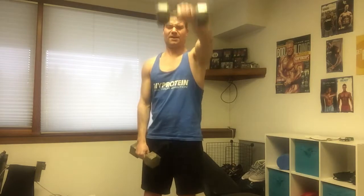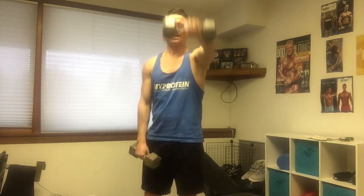I got a lot of tension going on. 2, 3, I refuse to get less than 5 of these. 4, ooh, it's burning. 1, I kind of messed up by rotating towards you. I don't want to do that because that kind of screws up the movement. It's more of a side raise then. I still want to stay forward facing, just rotate my shoulder towards you. 3, 4, nice and slow.